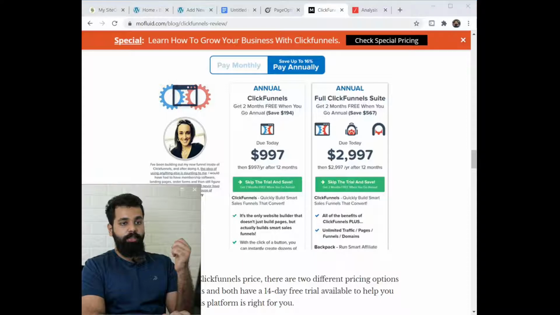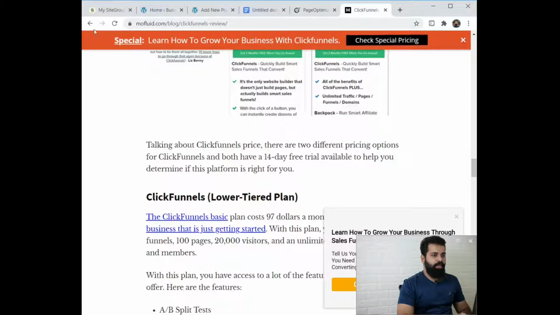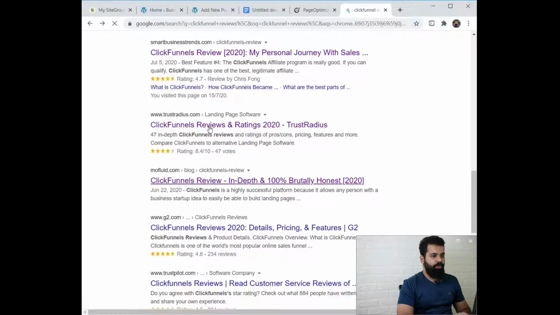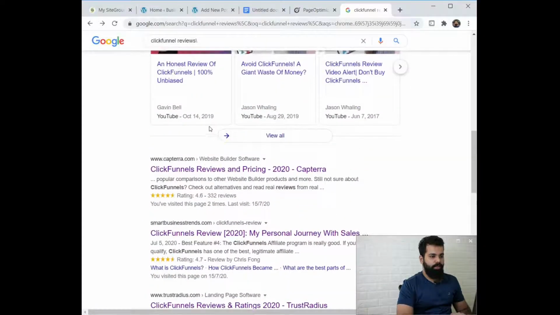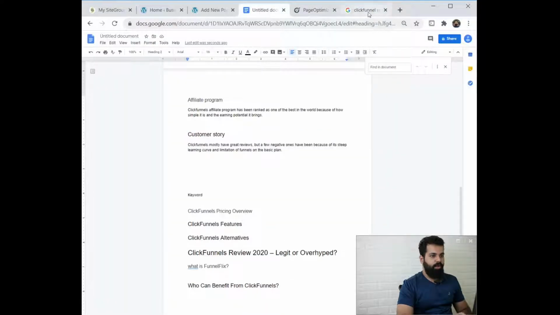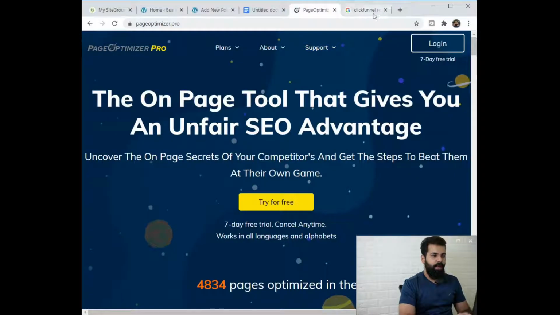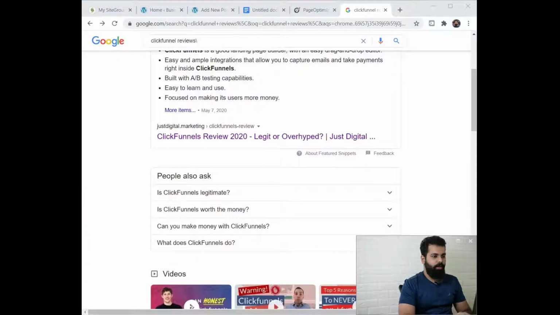And also, another major aspect we need to make sure that we include is, say, for example, you're adding the word ClickFunnels reviews as your keyword, right? It's your major keyword that you want Google to rank you for. Then you need to see how many times this keyword has been used in Google's articles.